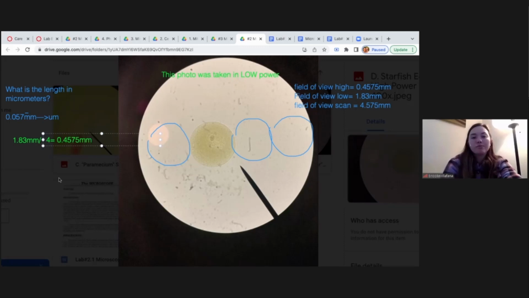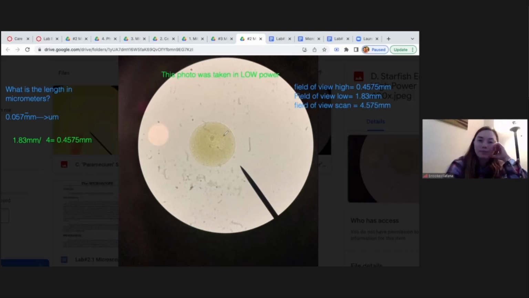0.4575 millimeters. All right, so each starfish egg has a diameter, which is the distance across, of 0.4575 millimeters. Remember, for the starfish egg, the diameter is the same no matter which way we go. Do you see how it's the same because it's a circle? It's not like the paramecium. It doesn't have a length and a width. A circle doesn't have a shortest part. It's the same every part. So you just pretend which way we go through the circle that makes the most sense. So 0.4575 millimeters is the diameter of the starfish egg.